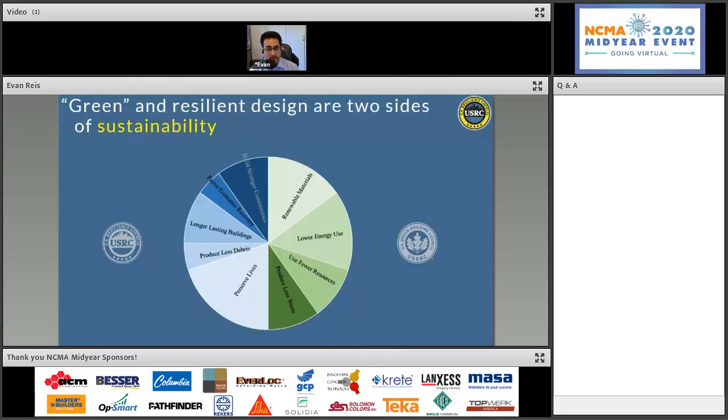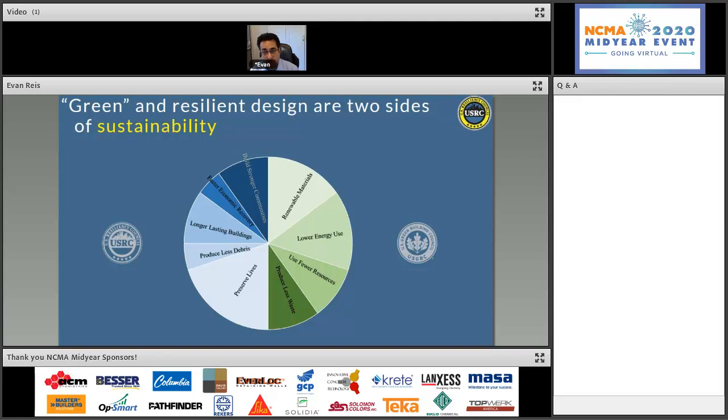And from the perspective of the U.S. Resiliency Council, that's really just one component of sustainability. What the U.S. Resiliency Council wants to do is merge green design and resilient design to really achieve sustainability. So again, green design is the idea that we will have a low impact on the environment: use more renewable materials, use more materials that can store carbon, use materials that are more durable over weathering in the long term, but also materials that will withstand the inevitable natural hazards that they will face.